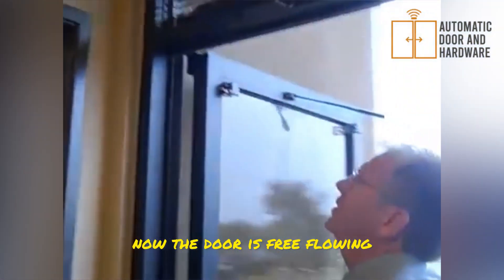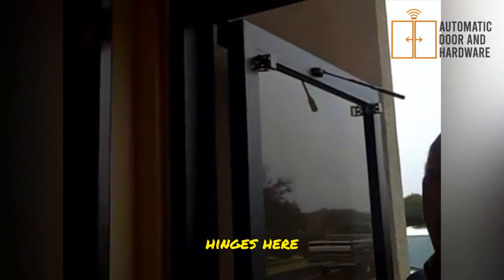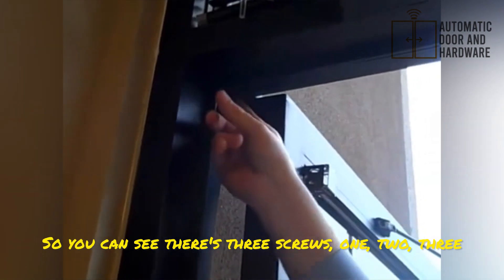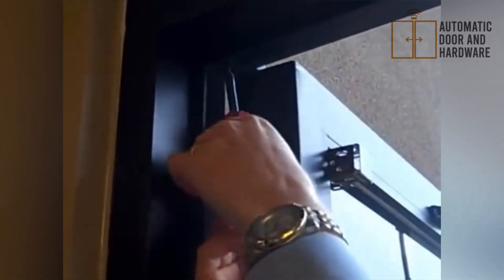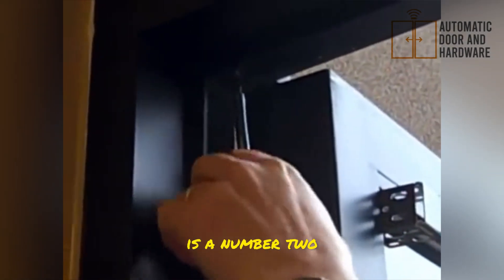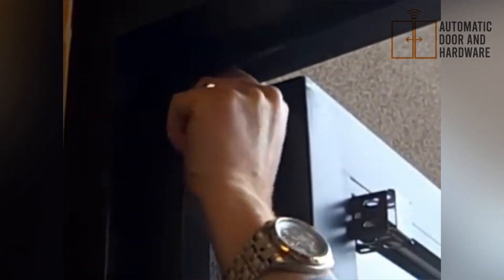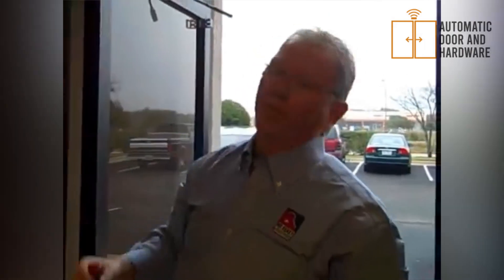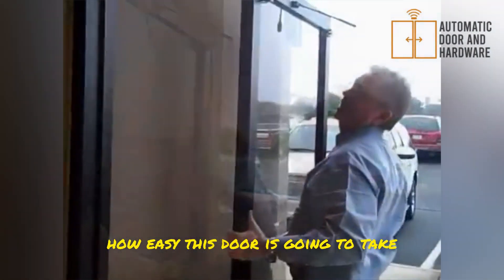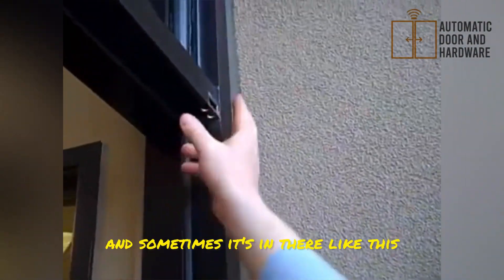Next, now the door's free-flowing, we're going to remove the hinges. You can see there are three screws — one, two, three — and I'm going to back out those screws. The screwdriver you need is generally a number three. The usual screwdriver for normal residential work is a number two, but for commercial, most things use a number three bit — it's just a little fatter. If you use one that's too small, unfortunately it will strip the screw, and we don't want to do that. We've removed all three screws from the pivot hinge, and now the door's been freed from the hinge.